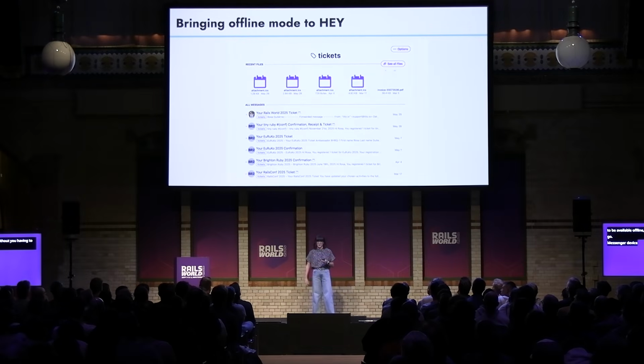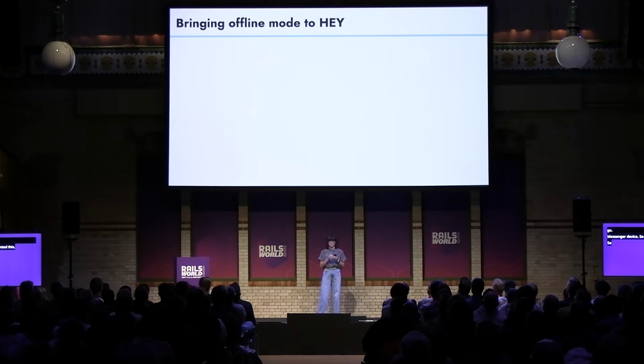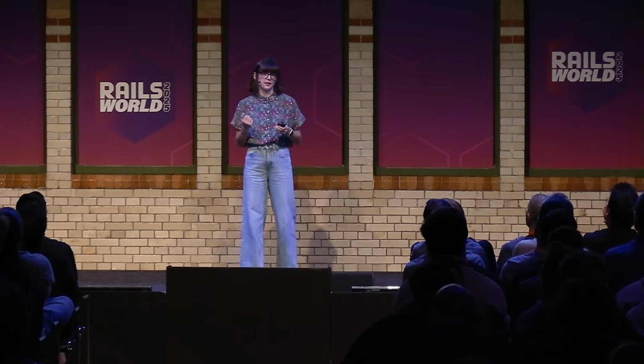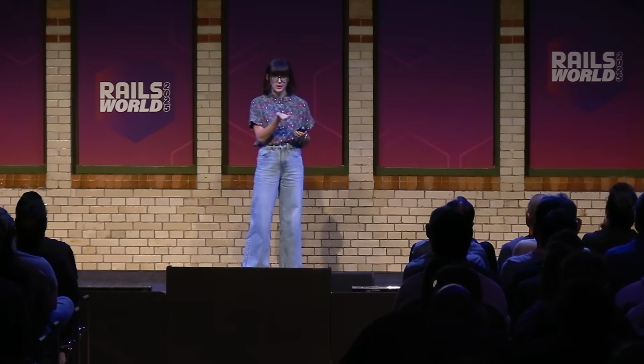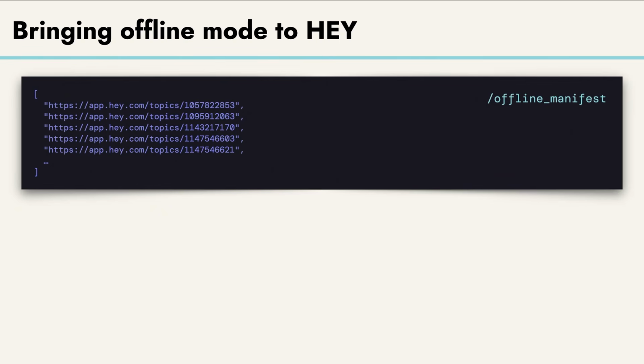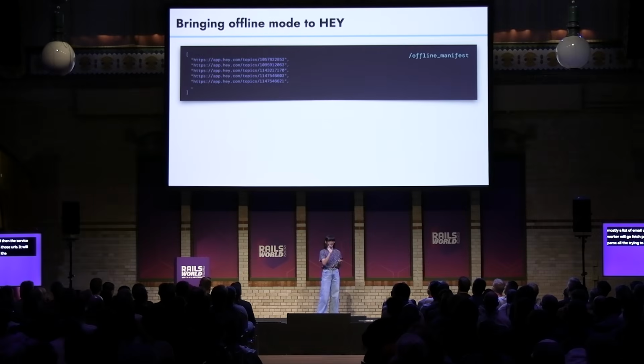So our idea for this was to have a sort of offline manifest per user, authenticated, where you have a list of URLs that you want to fetch beforehand without the user having to fetch them. In the case of Hey, this will be mostly a list of email URLs, and then the service worker will go prefetch those URLs. It will parse, trying to find all the resources referenced in the content, like an image, and fetch that too. So when you go to the email, everything will load. Just the email, the images, the attachments, everything.